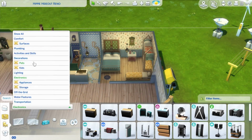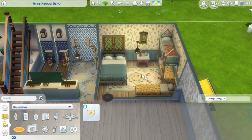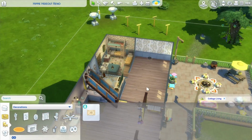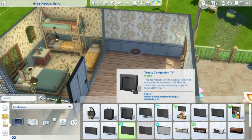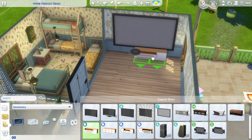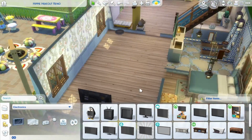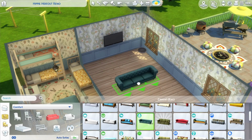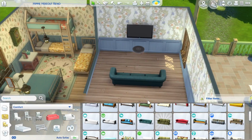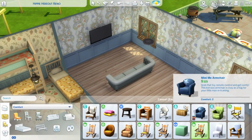Then you have multiple areas for people to crash or just hang out, or if somebody's there and wants to go take a nap or whatever. But I still wanted it to feel like a cottage, right? Cottage meets compound. I don't know what I was thinking when I came up with this, but I kind of love it. This room feels like, oh, okay, let me go turn the radio on, listen to the rain against the window panes and stuff like that. It's cute. It reminds me of a cottage that I used to go to as a kid, and I'm pretty happy with how that came out.